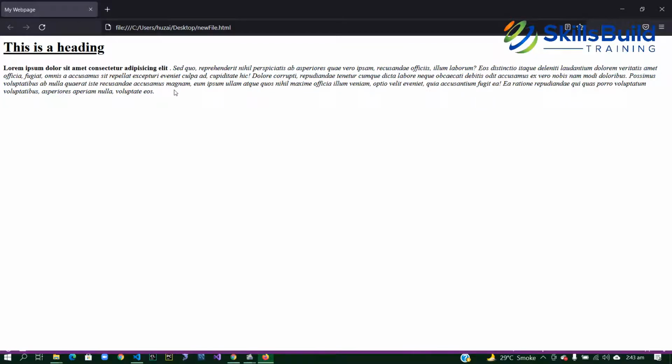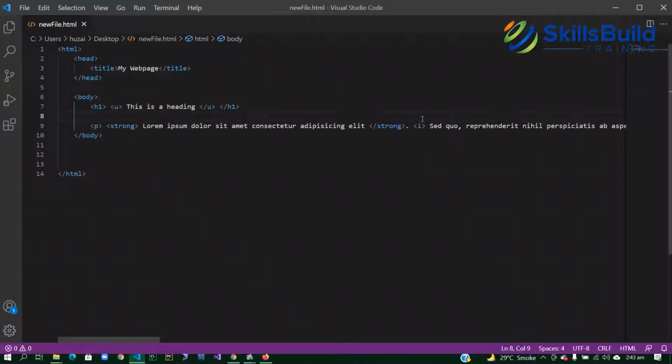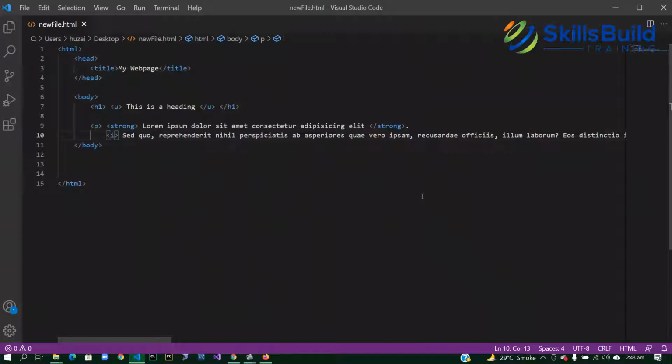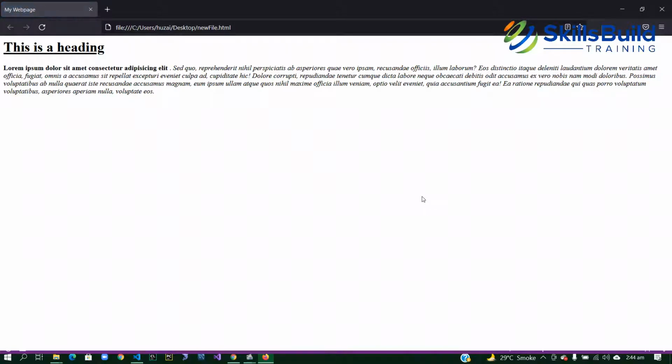Now, if I was in any other text editor, for example Microsoft Word, this wouldn't have been a problem because I would just go back, and after the full stop over here, I would press enter. Simple enough, right? Now if I save this and I go back and refresh, absolutely nothing happens. So in HTML, you cannot do that. In HTML, you basically need to add some kind of tag over here.